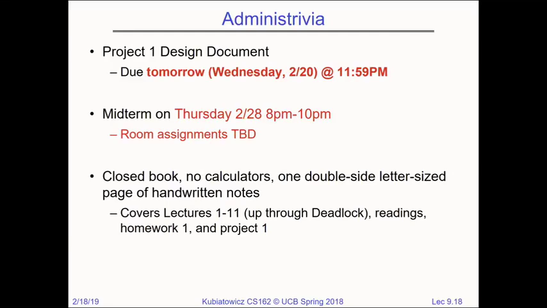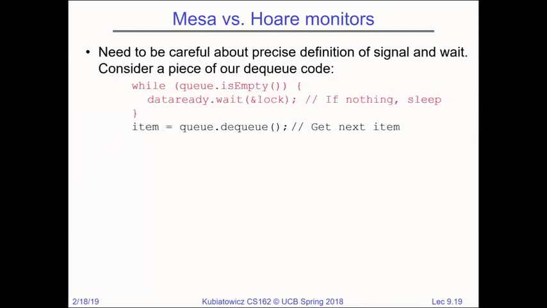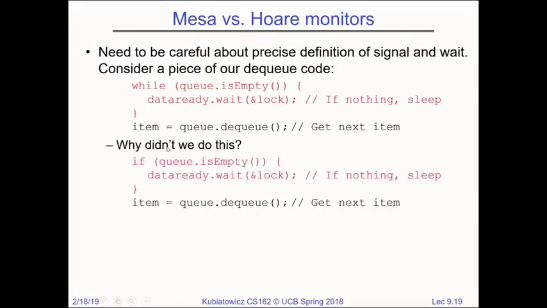All right. Now, let's talk about this while loop. We need to be very careful to put things in a while loop, and the question is why? The real answer is because you might have thought this was right: if the queue is empty, go to sleep. Doesn't that seem reasonable? Simpler, right?